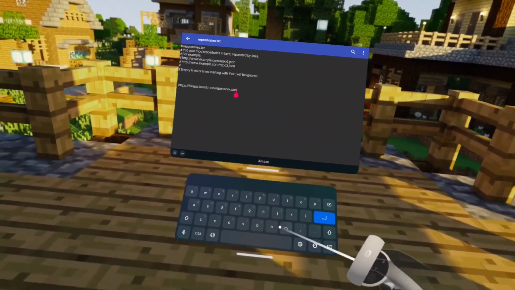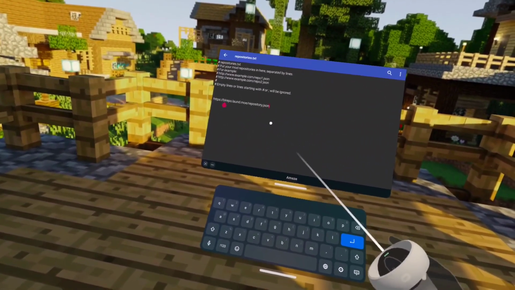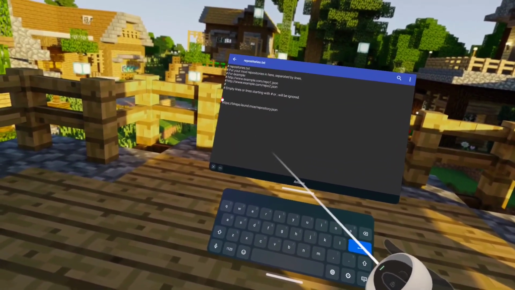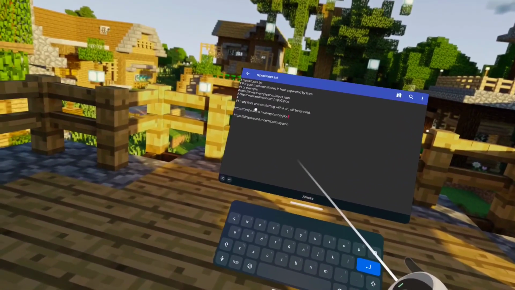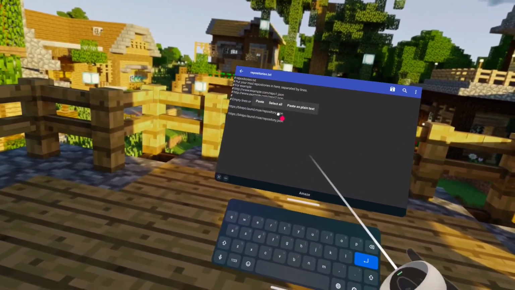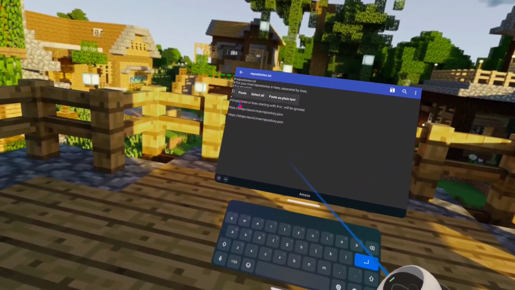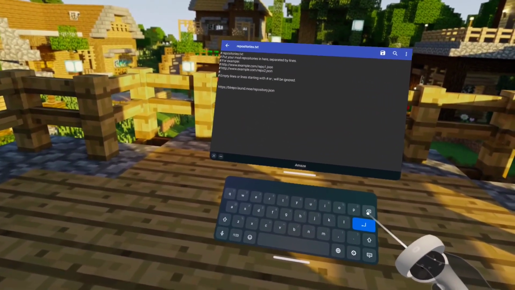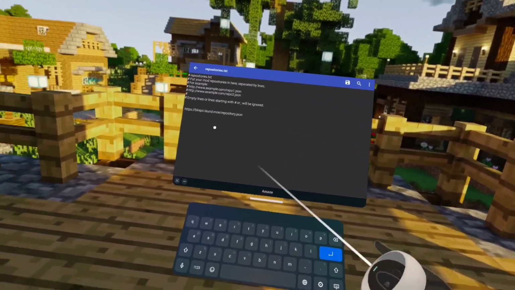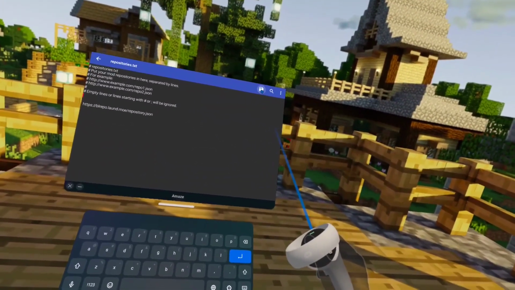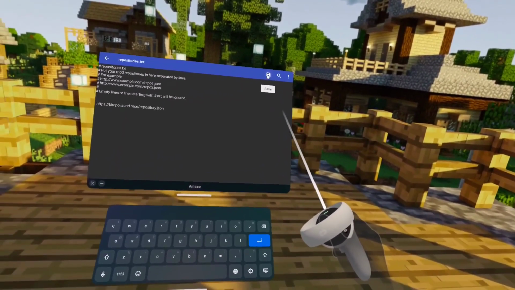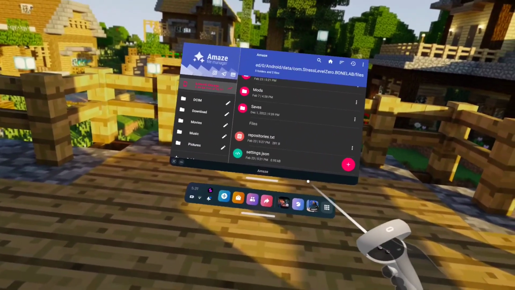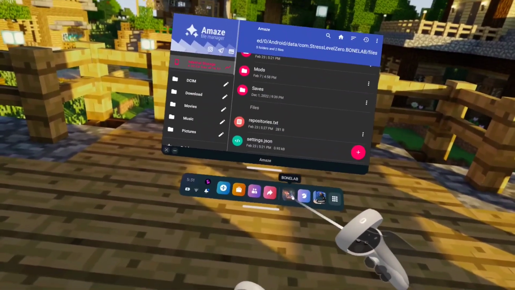So now, I already have one pasted here, but just to show you guys what you do, you go and find a space that'll actually work. There we go. And then you paste what you have. Easy as that. I'm going to delete this since I already have one, but I'm sure you guys get it. So once you have that in there, you're going to press this little save button. It may be different depending on what kind of file explorer you use. Press save. Now leave your file explorer and go to BONELAB.